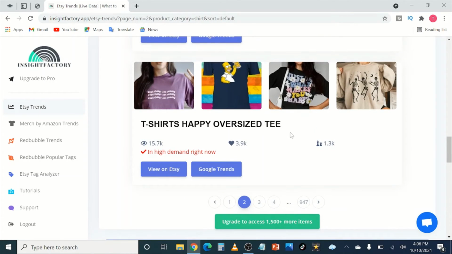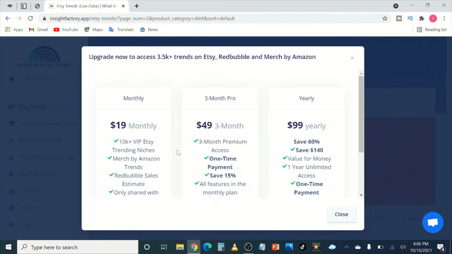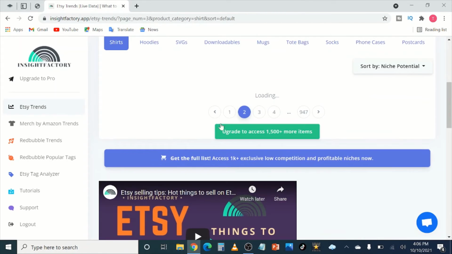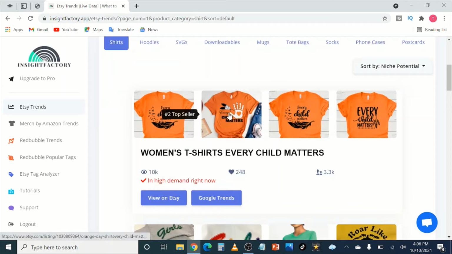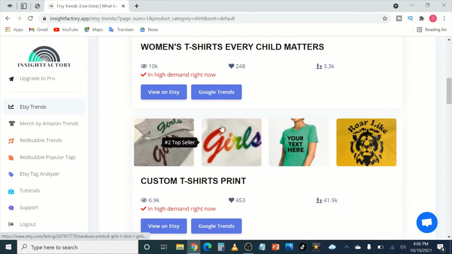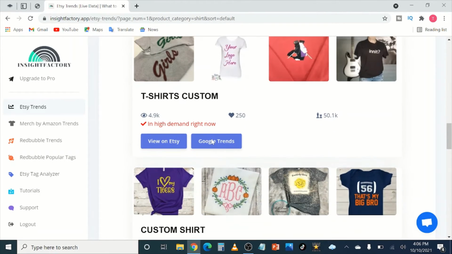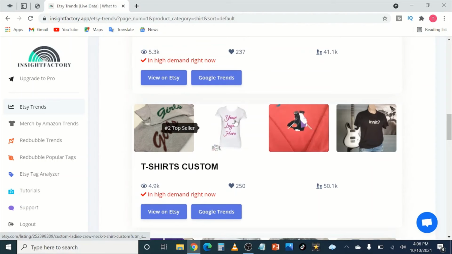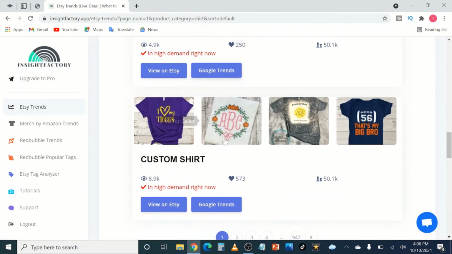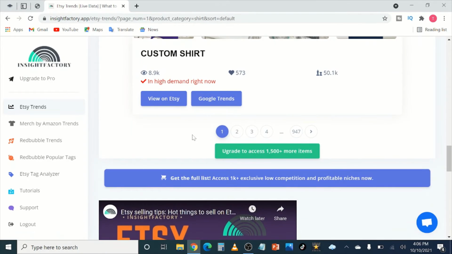Then let's see if we can get another one here. Okay, they need you to upgrade to see further. Okay, just your logo here. If you can see the one that has your logo here, it seems like it's trending.